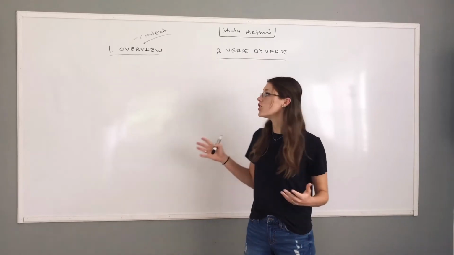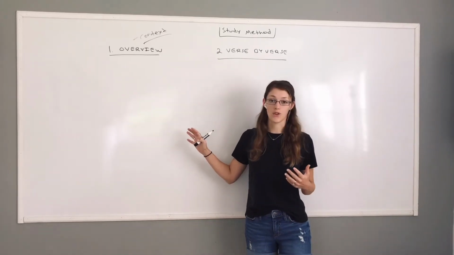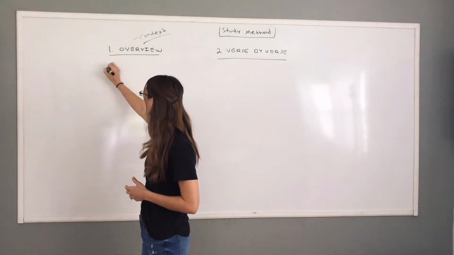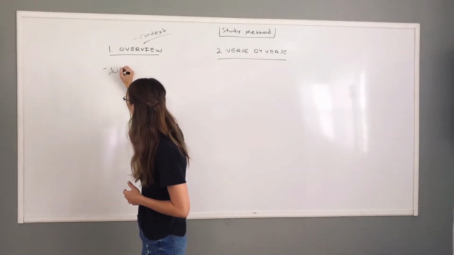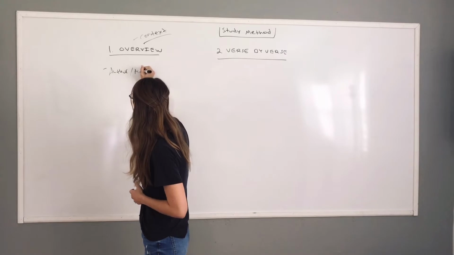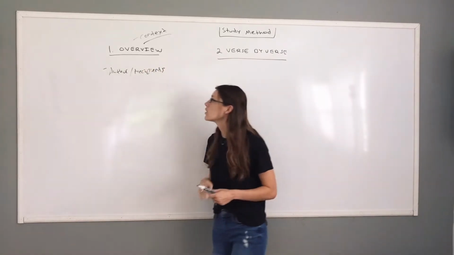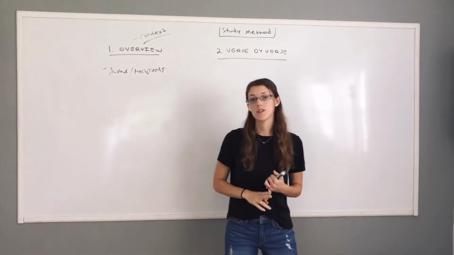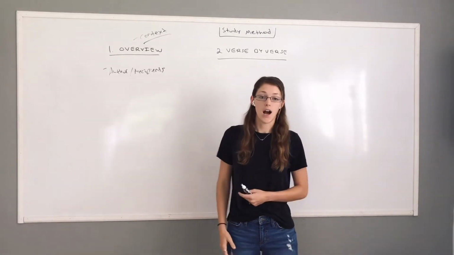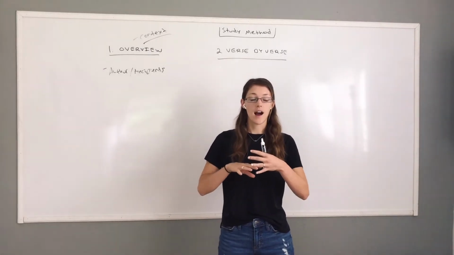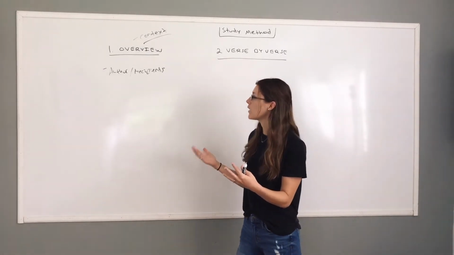And so let's look into what this overview is going to cover, okay? So the first thing that we're going to do is we're just going to simply look at the author and the recipients. So this is asking the question, who is the author? Who is writing? What do we know about him? Do we know anything about his story, maybe his profession, or just anything like that, his relationship with God, where he's at with that?